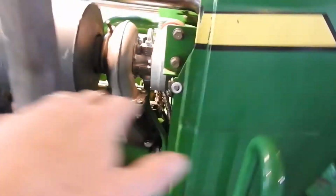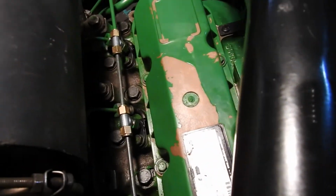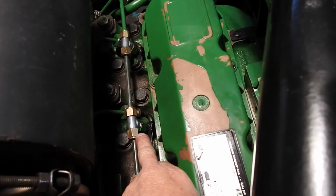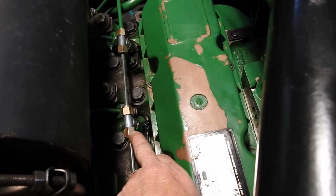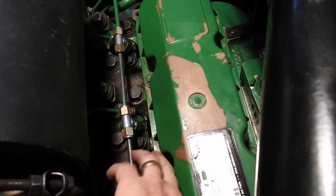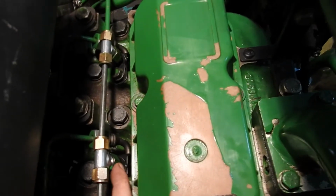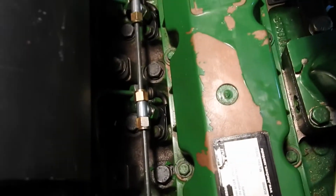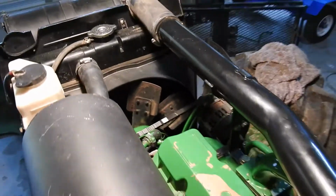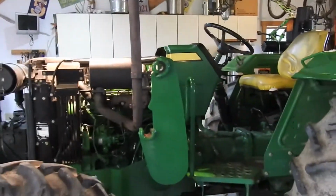fuel injectors, I had some trouble with the fuel injectors, but I was able to get the parts for the new nuts. There's a new rubber washer that goes inside of there, and there's also a rubber washer that goes on the side of these here, on these. A little bit of a pain in the butt, but got it all together, got new injectors in there. So I guess we'll see if we can get the old 5065E to start here.